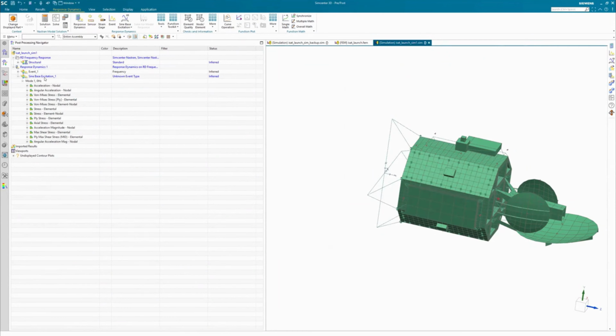When you go into looking at the results from the Sine base excitation, we'll look at the contour results first. You'll note that there's a number of different responses created by the output requests that we created. By default, it generated an acceleration output.